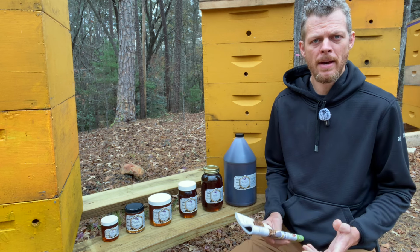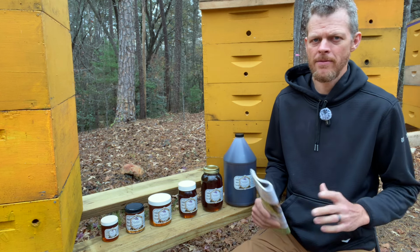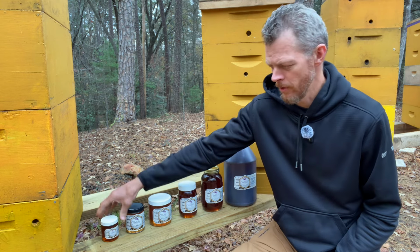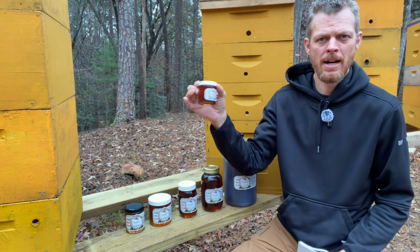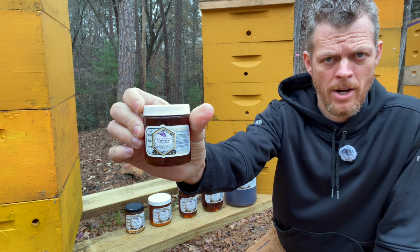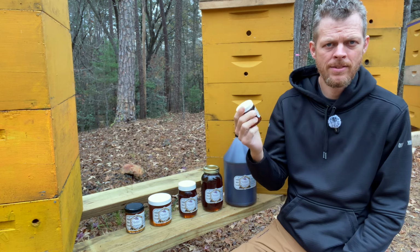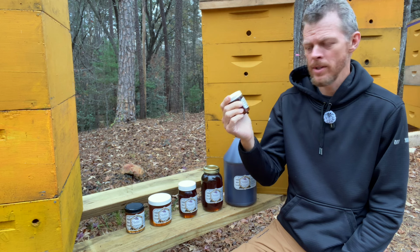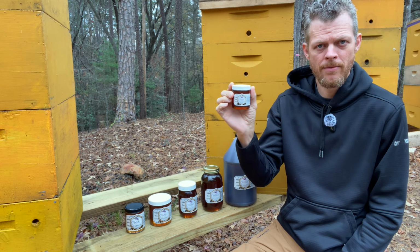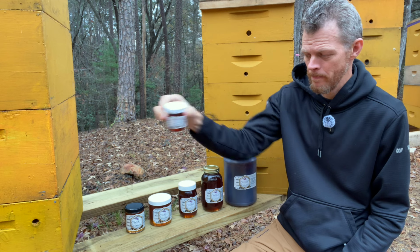And in both of those methods, the price of honey is considered by weight, not by volume, because, for example, this is a 4-ounce by volume jar. Volume is referring to water, and honey weighs approximately 1.5 times that of water. So once we fill this 4-ounce by volume jar up with honey, it's about 6 ounces of honey.